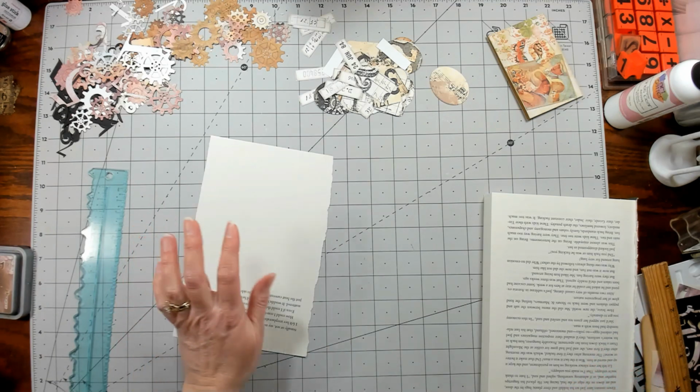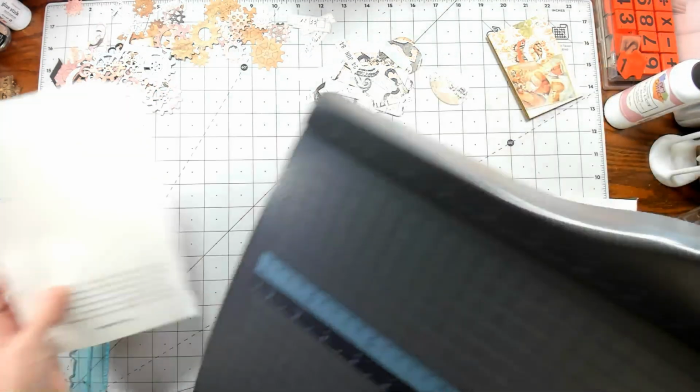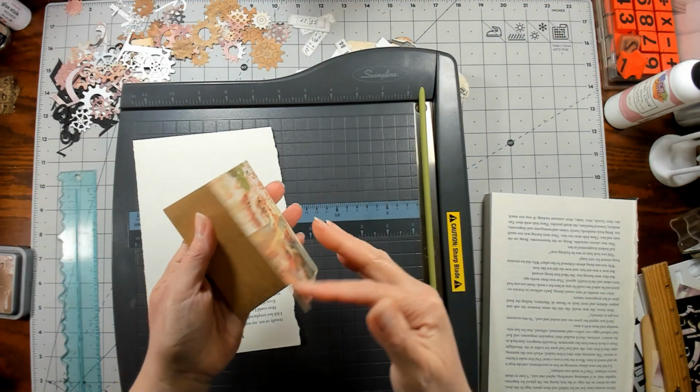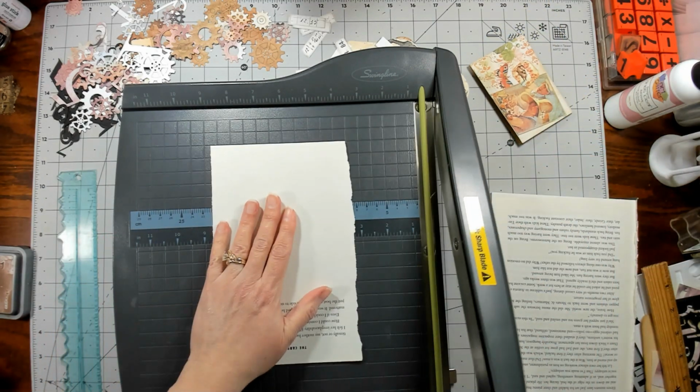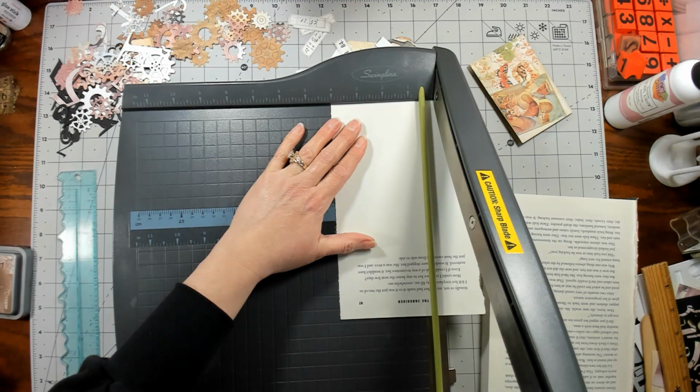But we're just going to use a piece of book page. I use scrapbook paper for that, and you can use whatever you want. You can use scrapbook paper or digitals or whatever. But anyways, this piece of paper right here measures 4 inches by 5 inches. So that's what we're going for. So we'll just cut it at 4 by 5.